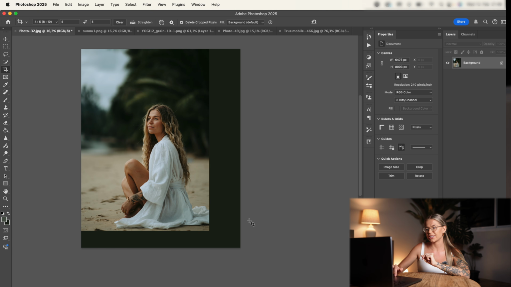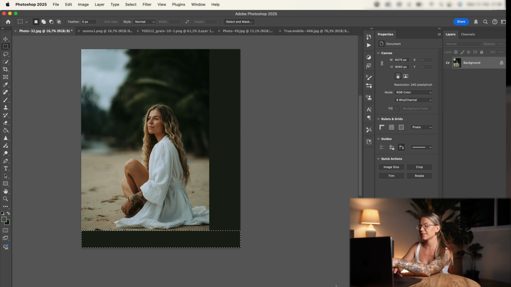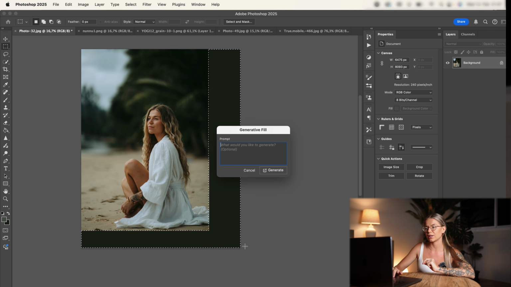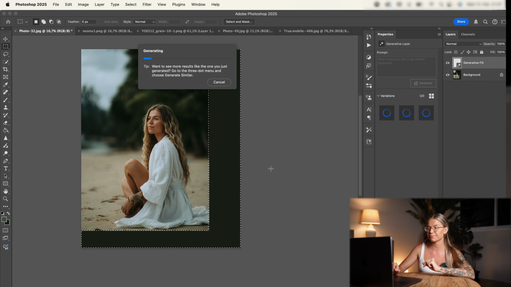And now we have these edges here, and we can just use this selection tool like this, and with shift also this one. And with right click I will choose generative fill, and I don't need a prompt if I'm just gonna fill the sides. And now we gotta wait. Also you need internet to use AI. Maybe you have used it, but it's a good tool to reposition your model or a subject and make the photo attractive.